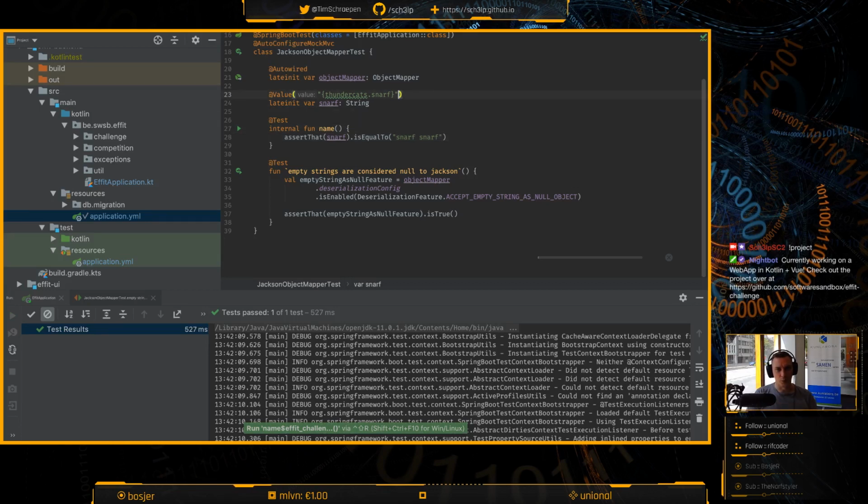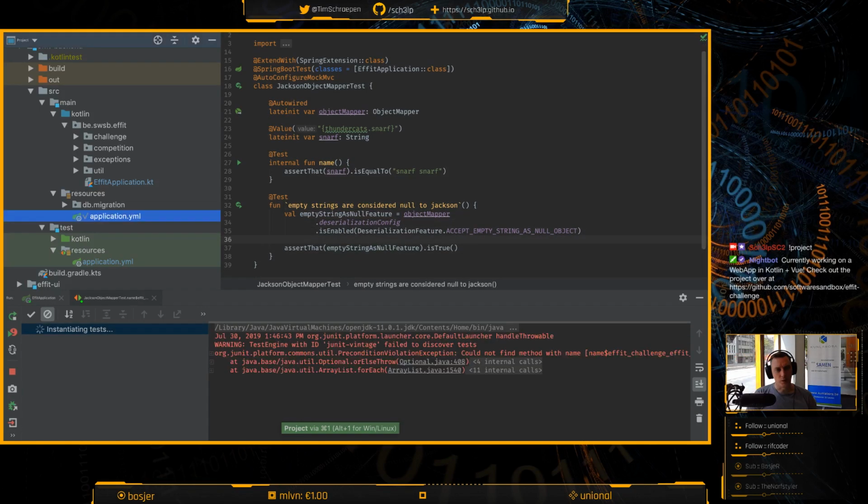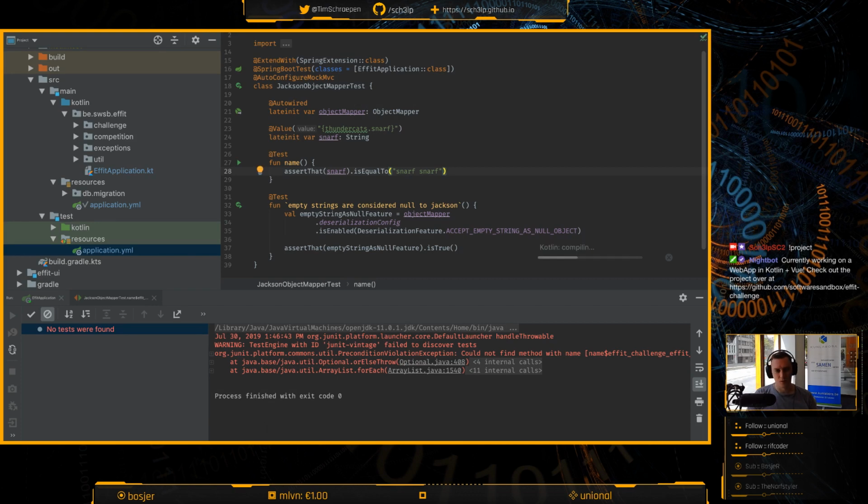So hopefully this will prove that my application YAML from my main resources is also being read at test runtime, but I'm not sure about that. Maybe just because there is an application YAML here. Wait, what? Okay, let's try that again. And then maybe we should look up how this goes again.